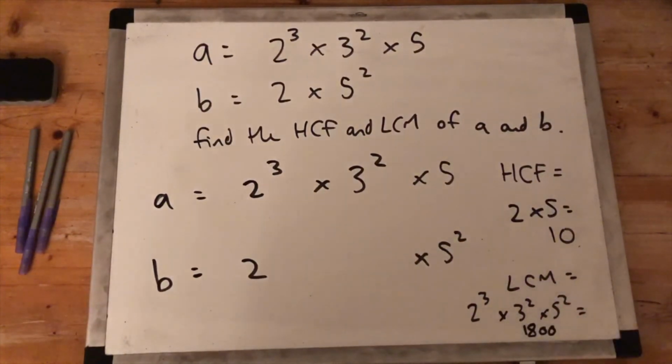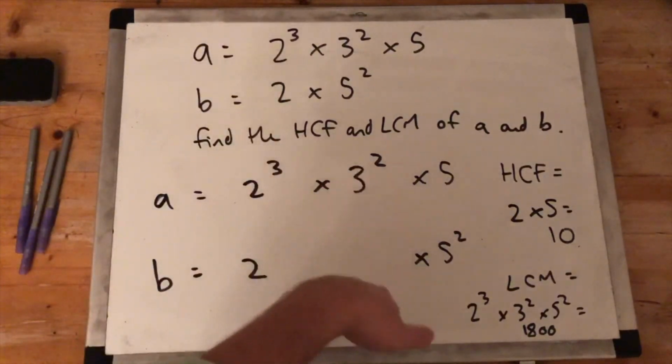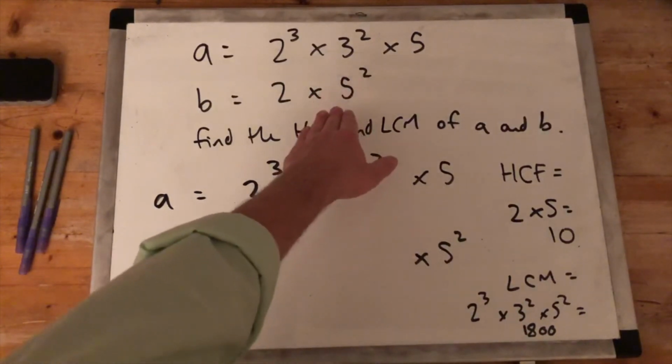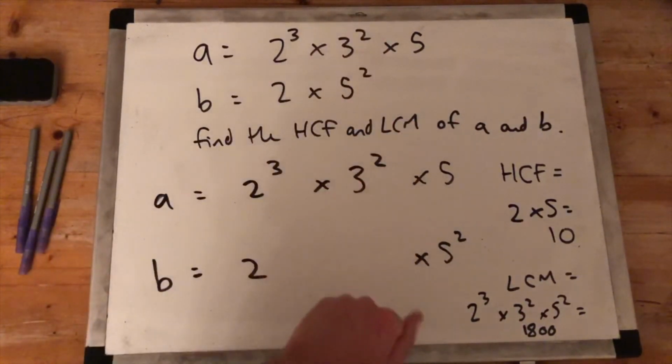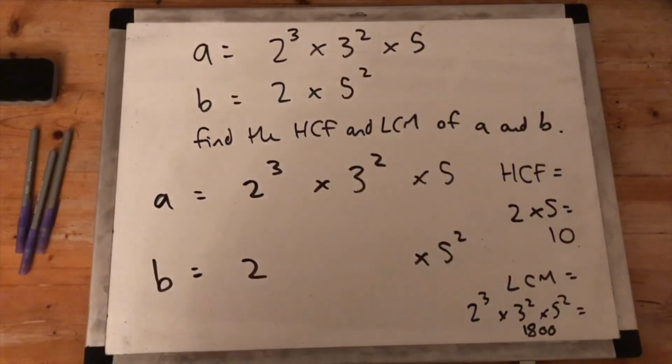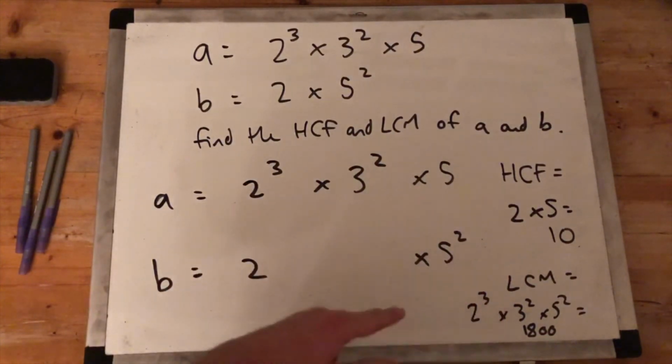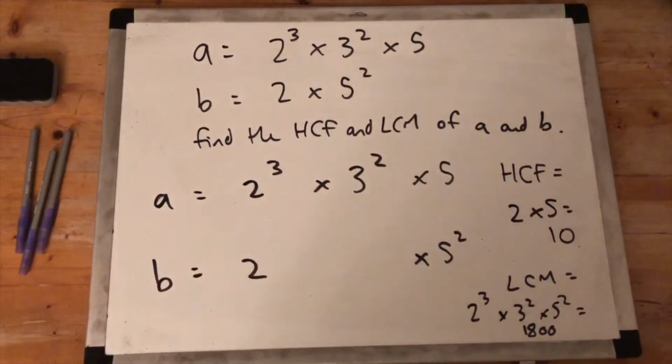So that's how we do it. You list out your prime factors. They will either give you the prime factors or you need to do a prime factor tree to find the prime factors. You then list them out. Every single time you get a new number, it's a new column. If there's no 3s, for example, in B, but there are in A, leave it blank for B. And then for highest common factor, you take the lowest from each column. And for lowest common multiple, take the highest from each column and multiply them to get a perfect answer. So that's how we do HCF and LCM easily.